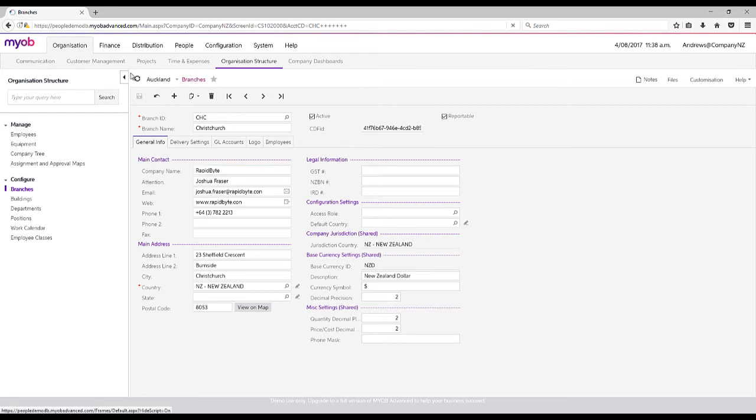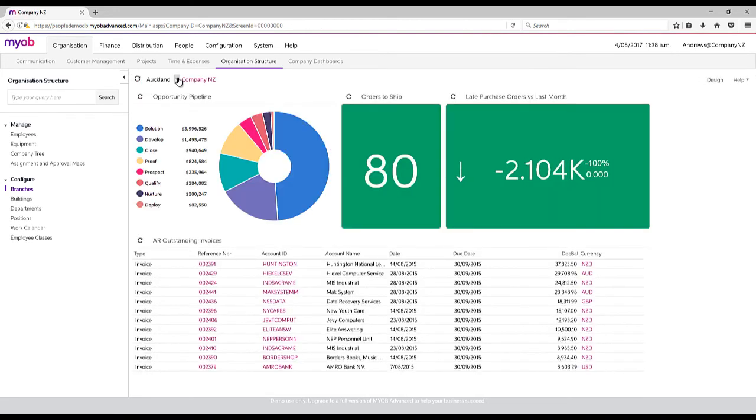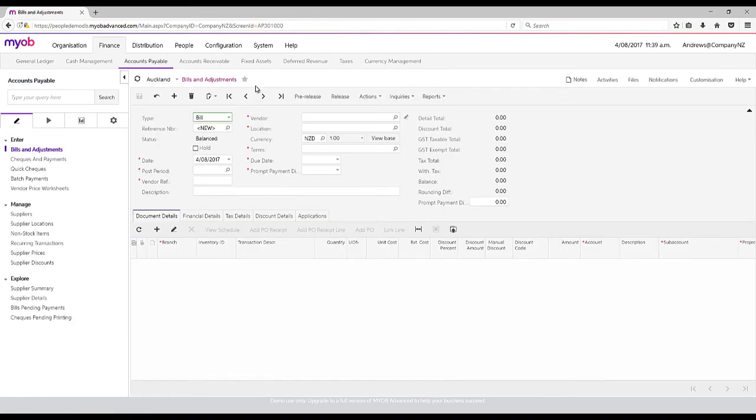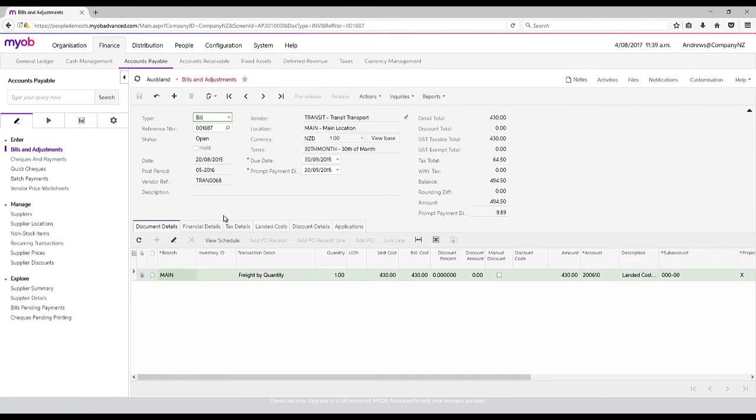Now that means that, instead of having multiple companies, you could have multiple branches. The other part in which branches lends itself is that whatever user you log in as, you can set a default branch for that user. The reason for that is that when I'm doing whatever transaction or whatever document I'm creating, you can see that the branch column dictates and shows where this is getting apportioned to.